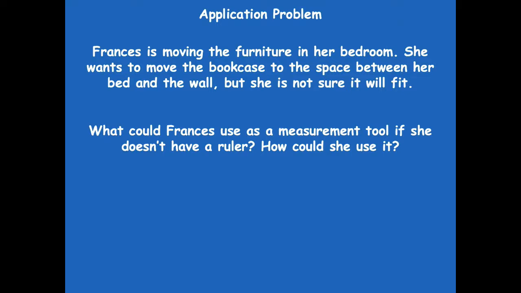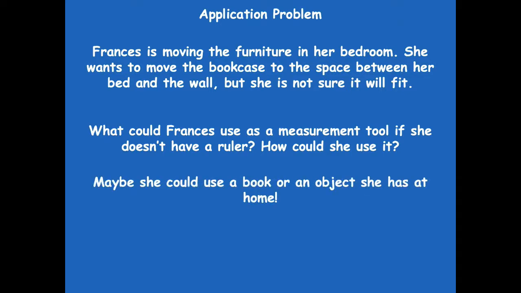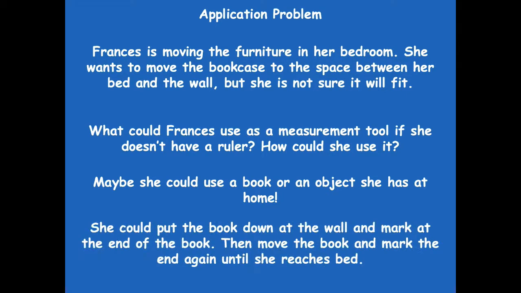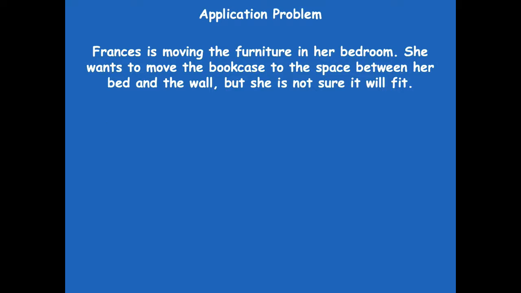Well, maybe, just maybe she could use a book or an object that she has at home, right? So she could put the book down at the wall and then mark at the end of the book, maybe like with her finger, and then move that same book on the other side of her finger, right? Or where her finger is, and then mark the end again until she reaches the bed. And then she could do that to find out the measurement of the bookcase as well to see if there is enough space to make sure that it will fit. So does the size of the book matter?